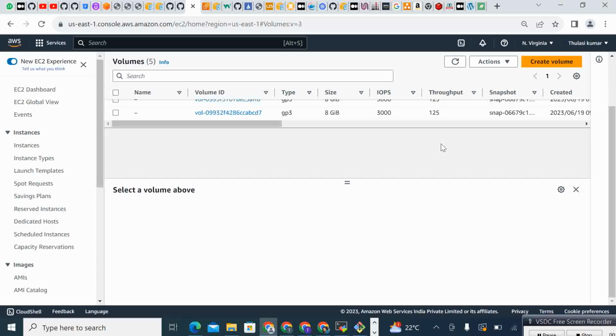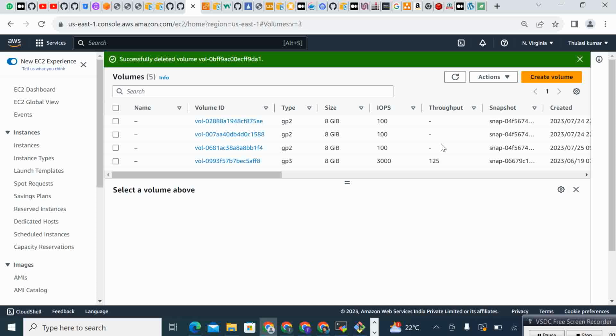Yes, this is EBS: how you can attach, how to detach, how to delete, how to enable deletion protection. These are the concepts we discussed today. These are the main points we need to remember whenever EBS is being used, for attaching, detaching and enabling deletion protection.